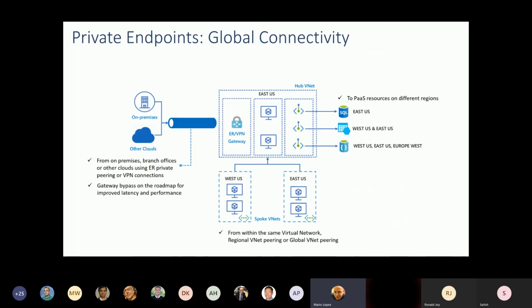This is a good summary picture of how you can now start using private endpoints in your network. We hear that a lot of customers like the hub and spoke topology, and one of the best practices could be to have all your private endpoints in one subnet, where you deploy everything that is accessible from any connectable network that you have. Maybe you have on-premises that you want to reach the private endpoint, so you use a VPN or ExpressRoute private peering. Of course, we support within the VNet and peered networks, no matter where the traffic is or where the peering is located.